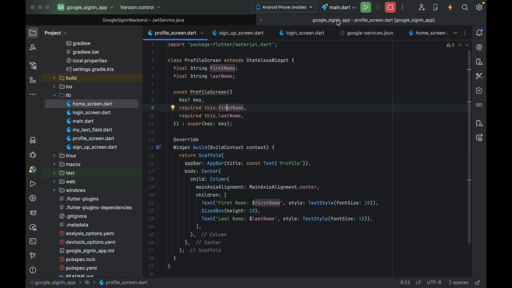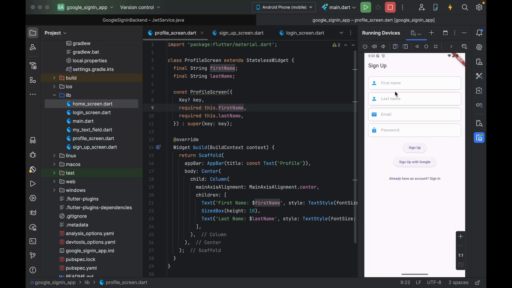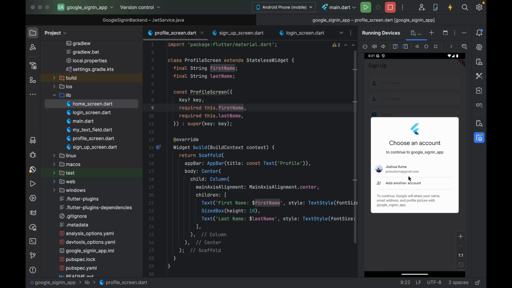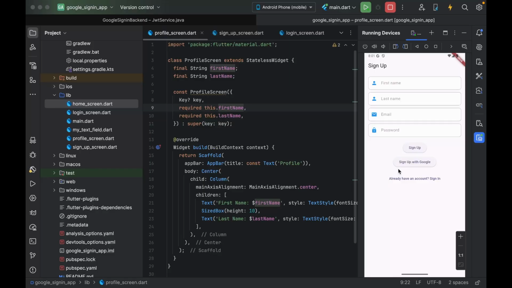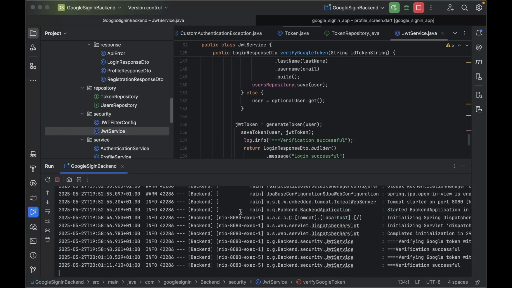I'm doing the same thing for sign up. So I can sign out, and if signing up for the first time, I don't have to fill all of these. I want it to be pre-filled or be done using my Google account. I just click sign up with Google. Here, that's what I'm talking about, right? So this pops up, and yeah, log in, and that is it. So it takes the data that is in my Google account.